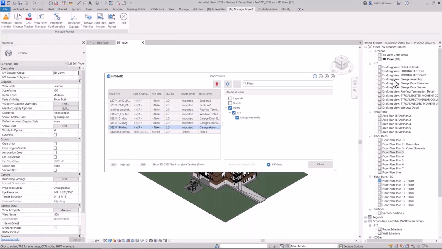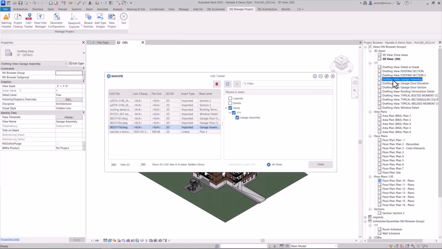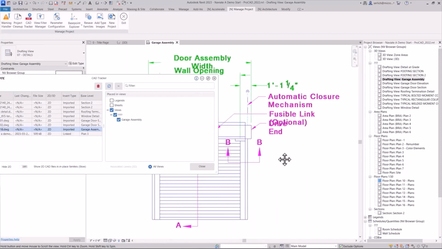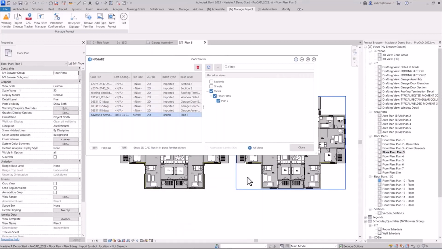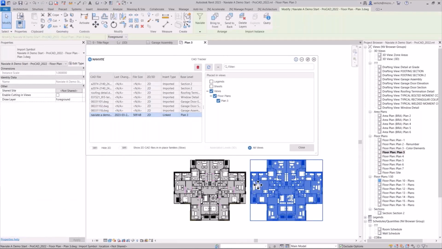And the imports is what's really important because without this, it's really hard to find imported CAD files in the model. This allows me to see them, find them in my project browser, identify where they are, and it is modeless as well, just like the other dialog, so I can work in the model, find those CAD files, identify if they're needed, if they're no longer needed. I can use the CAD tracker to delete them and get my model cleaned up that way.